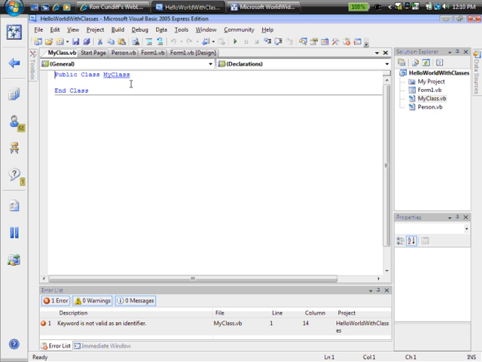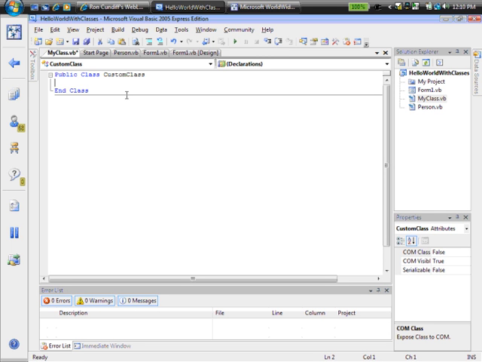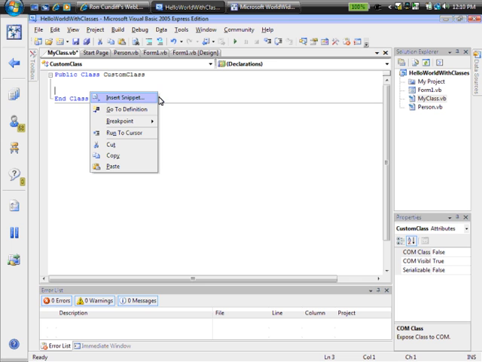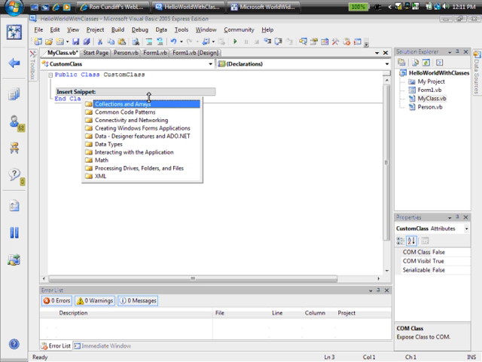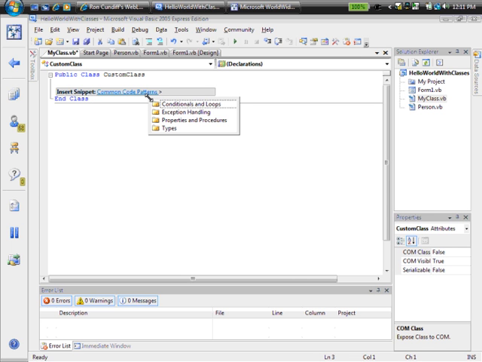And here you can see that it's created a class using the class statement. Actually, this is a keyword in Visual Basic.net, so maybe I should just do something like this, custom class. And within this custom class, this is using the class statement to define this particular class. Visual Basic.net Express Edition actually has some shortcuts that I can take advantage of right here within the editor. So for instance, if I wanted to start defining properties for this particular class, I can right-click anywhere within this class snippet of code and insert a new snippet. And here you can see some common code patterns as a default snippet category within Visual Basic.net Express Edition.